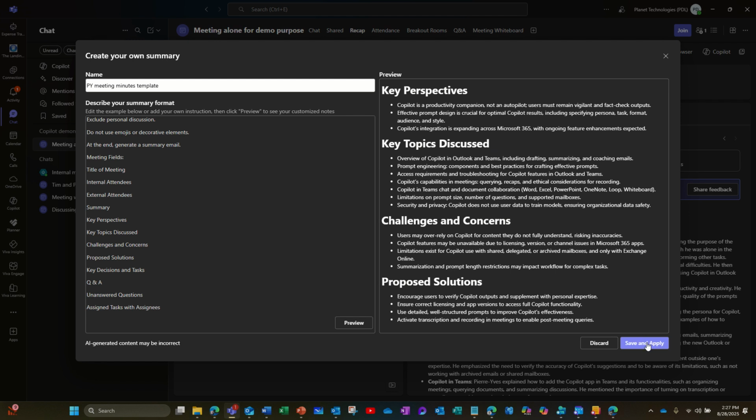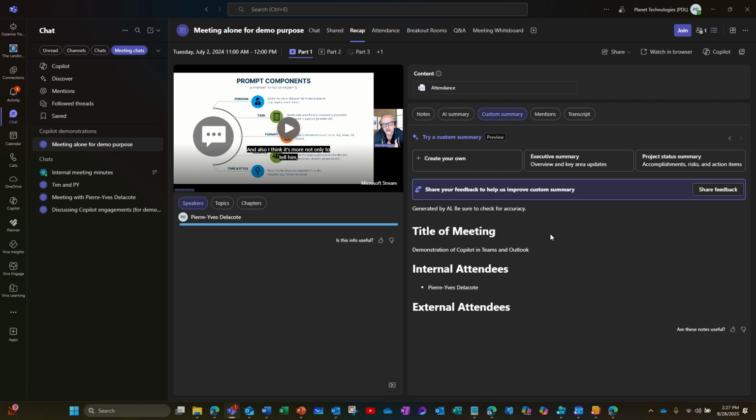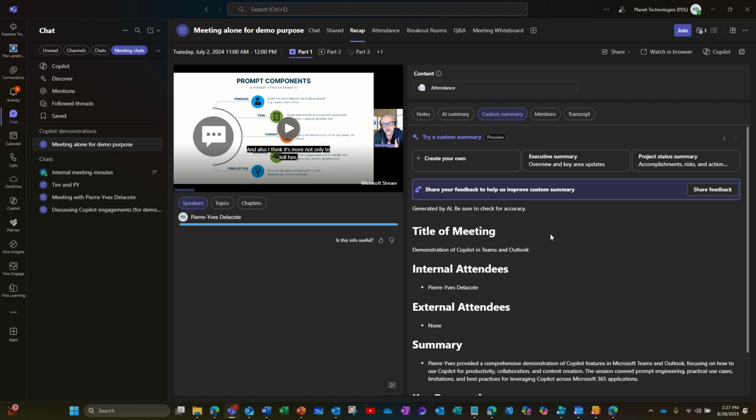So the only problem I have today is when I do that, I cannot come back on the template and modify it. But I'll show you one thing. So I'm going to save the template, and now it's going to show here. It should show here. Where is it? Hopefully it will show. I should see my new template. Oh, here it is. It's at the end. So I don't know, I cannot move it around. So next section. So you see now I have my meeting template.